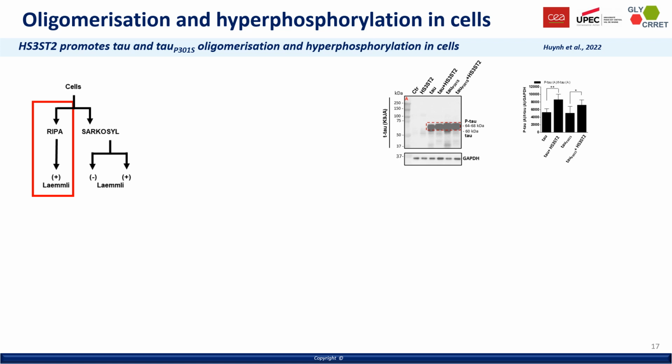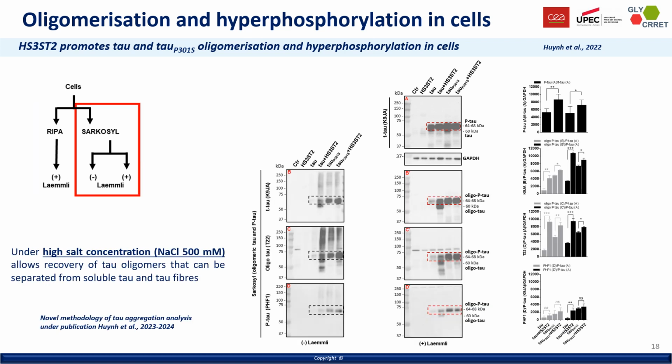Here you have the Western blot and also its quantification, and what we see in this Western blot when we use the anti-tau antibody that recognizes total tau, we see that the cell lines that were expressing the tau express the tau with a size of 64 to 68 kilodalton.